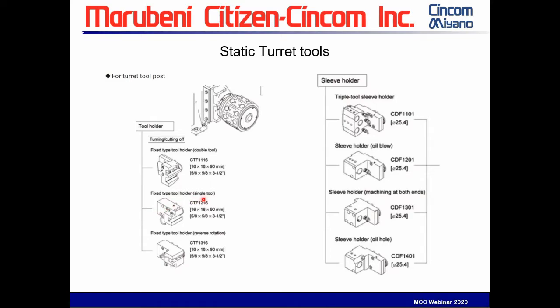So take a quick look at some of the tooling that's available. These are the static tools. Your salesman, when you go to look at this machine, can review all of these and the pricing, but just take a quick look. These are static. These are ID tool blocks for drilling. These are turning tool holders, double-sided fixed double holder.